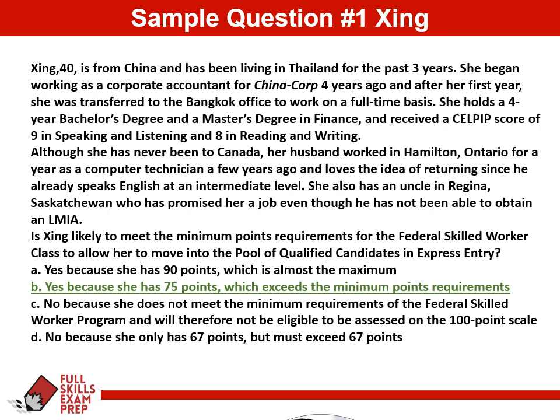And for D, she has 75 points, as we saw. So that is not valid either. All right, so B is the correct answer there. If you got that right at the beginning when we started the lesson, then really good for you. I said it's an easy question, but there are some tricky little parts in there for you to look at. So congratulations if you got this one correct. Let's see if you got the other ones correct as well.